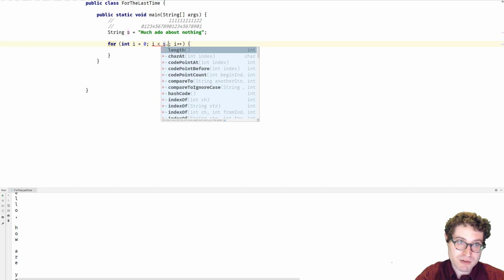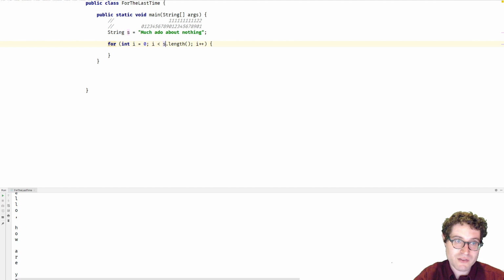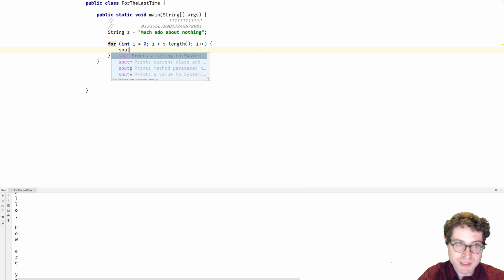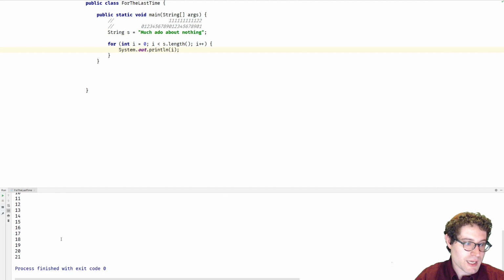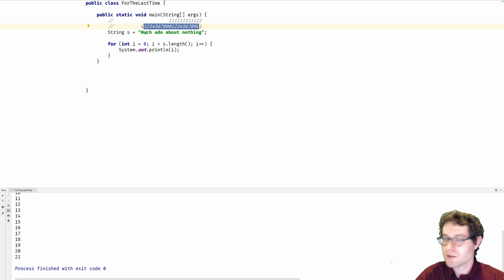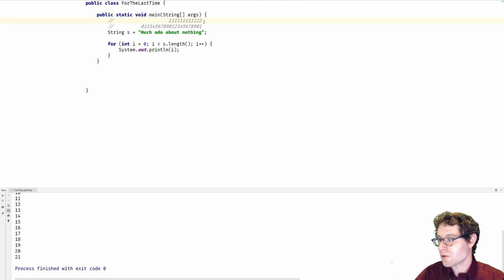So for instance, if I were to do s.length, which is the size of the string, it will be equal to 22. And if we were to print out i, the variable we're iterating over, which in this case will conveniently stand for index, then we'll get 0, 1, 2, 3, 4, 5, 6, 7, 8, all the possible indices up here, right? It's 22 characters long. We're going up to, but not including, this imaginary index 22. More about that dastardly index later.